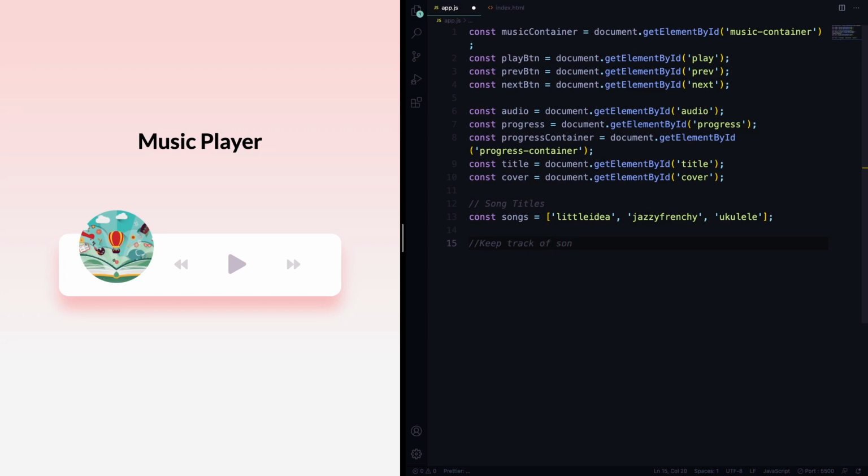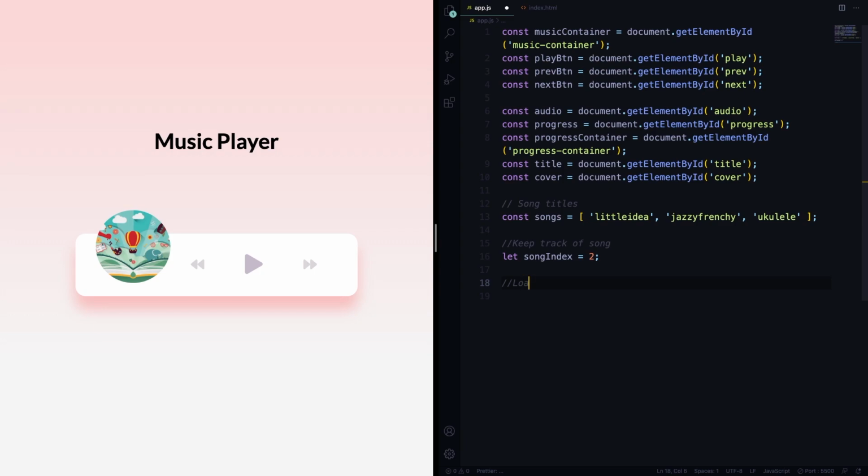And now let's keep track of the song. Let songIndex equal 2. So we are going to start with this one, the ukulele.